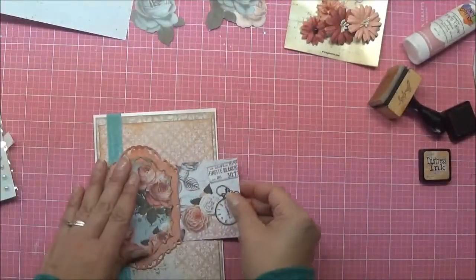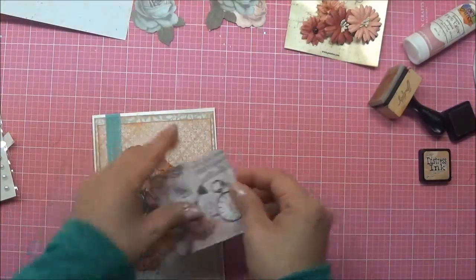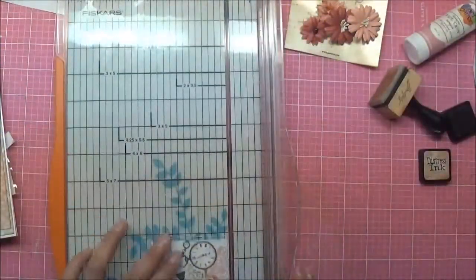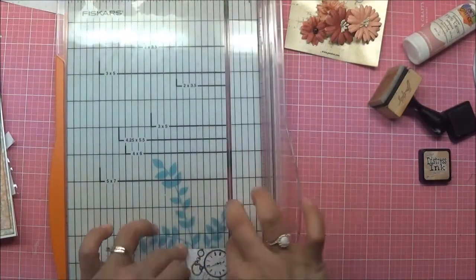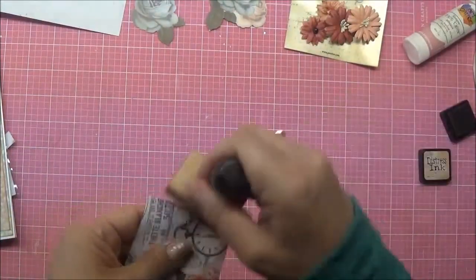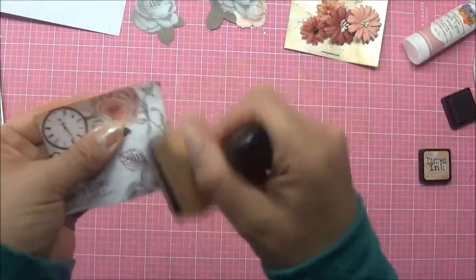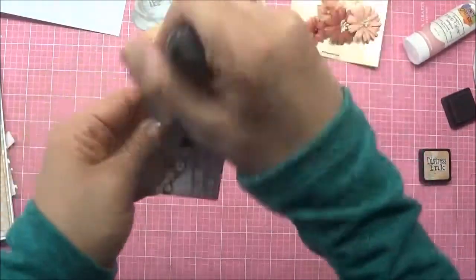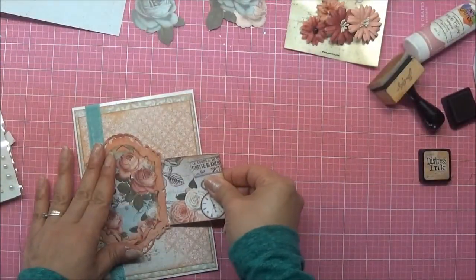Okay. And I'm just going to tuck this. I think I'm going to cut it just a little shorter. Yep, we're going to cut it just a tad shorter. Okay, so I'm going to cut it right underneath the clock there. Okay, and we're going to go ahead and ink that up. I'm going to go ahead and tuck that right under here.